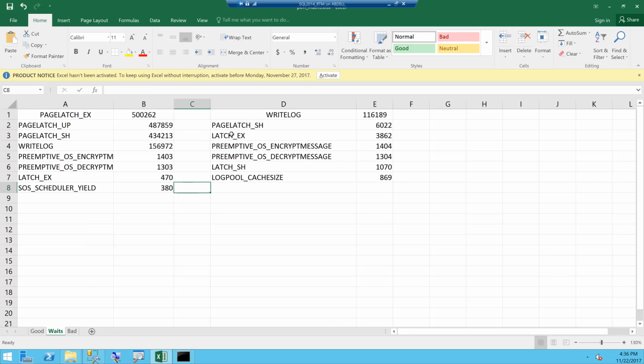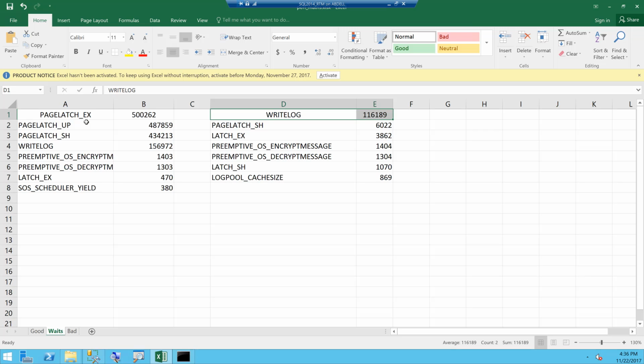Well, you know, the answer lies here. Your bottleneck is not latching. Latching is a bottleneck, but before that you have your topmost wait type as write log, which means a performance bottleneck in SQL right now. With this small test that we have done, you first have to fix write log. If you fix write log first, then probably your latching contention comes as the topmost contention, and probably your workload will benefit from in-memory OLTP. But right now, write log is the main bottleneck that you have to fix.